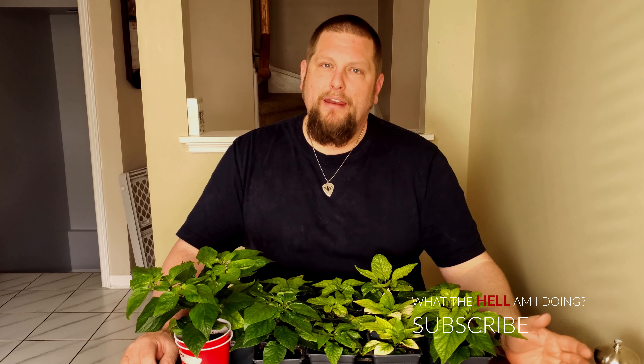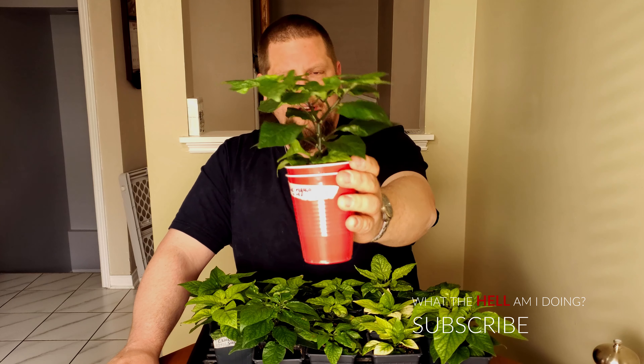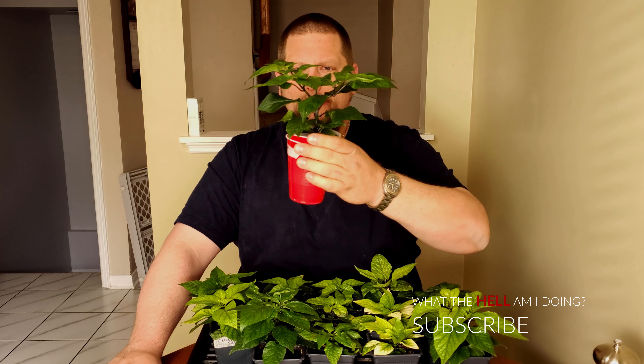The other crazy thing is that because I started them back in January, virtually every single one of these has flowers starting to bud. There are a couple right there that need to come off — you don't want them to flower. You want to pick those off to encourage the plant to keep growing and have more bud sites. That's what I've been doing for the last week or two — cutting them off as I see them. It's starting to get hard because they're starting to pop up everywhere.